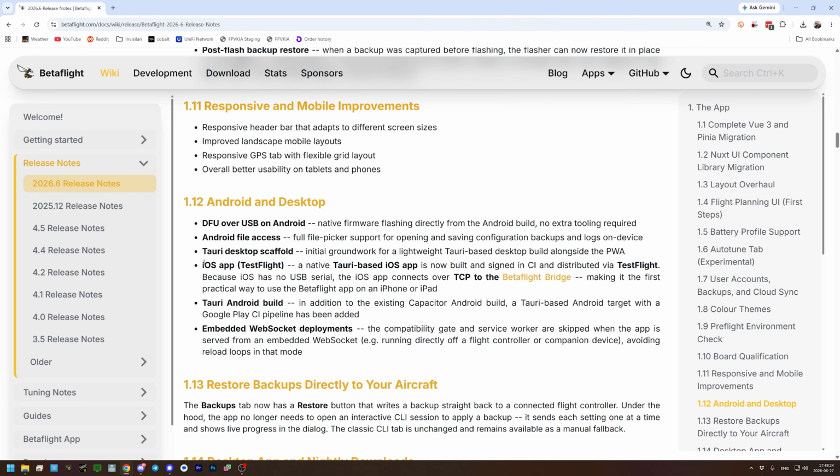But for those on iOS, there is an app that is built and signed and distributed via TestFlight, but iOS doesn't allow access to the USB serial port, so the Betaflight devs have come up with a thing called the Betaflight Bridge, which is a Wi-Fi to USB bridge. This is a device that you build, or presumably someone will start to sell it. You connect to the Wi-Fi using your Apple device's Wi-Fi network, and then it basically does fully seamless pass-through, including flashing and so forth. So you could have full configuration options even if you're doing iOS, which is something that hasn't been available until now.